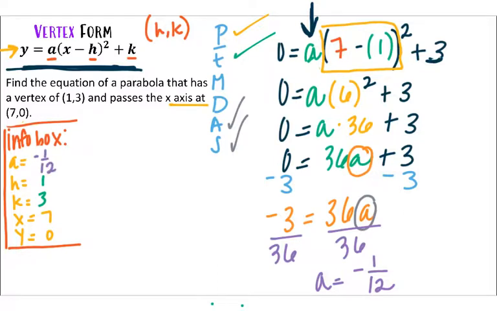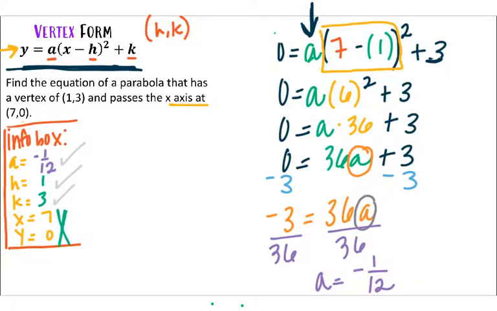Okay, at the start of this video, we said that we need an A, an H, and a K, and they're still underlined in red, to complete vertex form. Well, looking at my information box, I do have an A, I do have an H, and I do have a K. This X and Y is no longer needed. It was only needed to help you get started, but we want to write an equation for every X and Y, not just that one. So I'm going to cross it out. I actually like to scratch it out, but I don't want to. There we go. So I don't need that anymore.